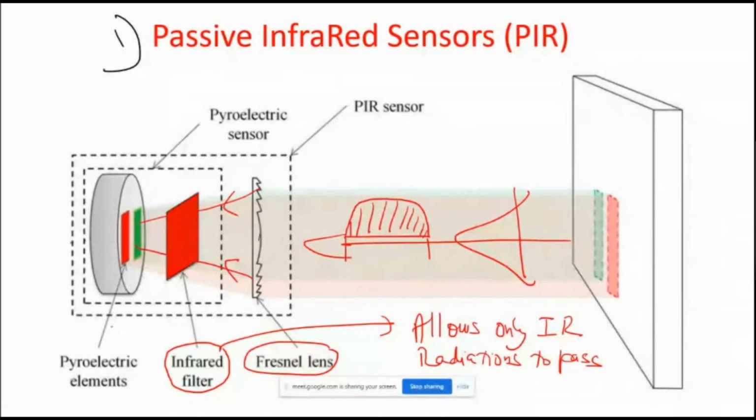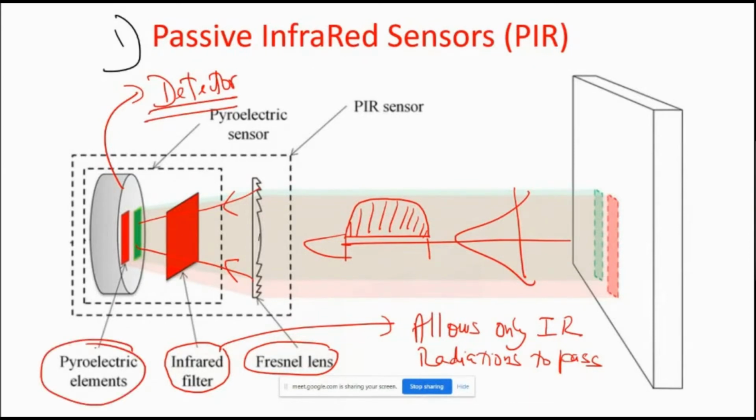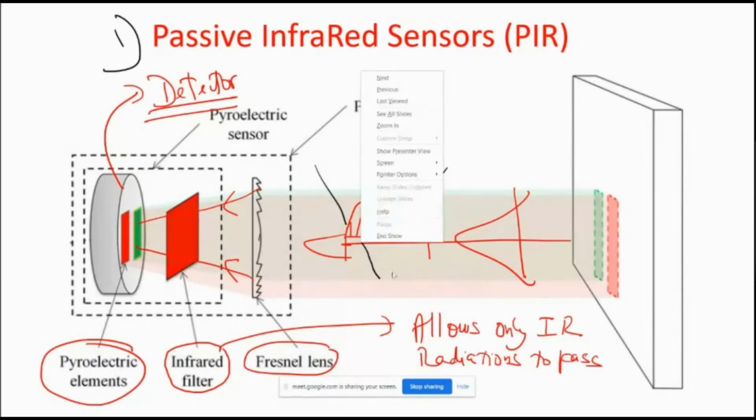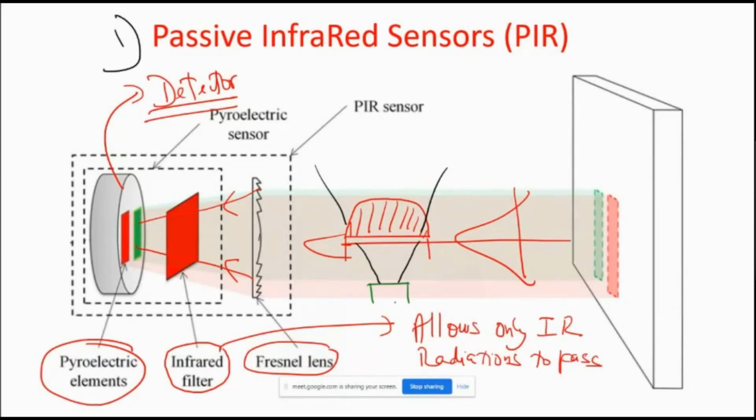And finally, you have the pyroelectric sensor. This pyroelectric sensor is the detector, which detects the IR light. So there are three components. First one is the lens, the dome-like structure. The job of the dome-like structure is to collect the IR radiations and then focus them to the actual pyroelectric sensor, which detects the IR. And in between the Fresnel lens and the pyroelectric sensor, you have the IR filter. The job of this IR filter is to filter out the visible radiations and allow the IR components to get through. So that is the principle of operation of this PIR sensor.